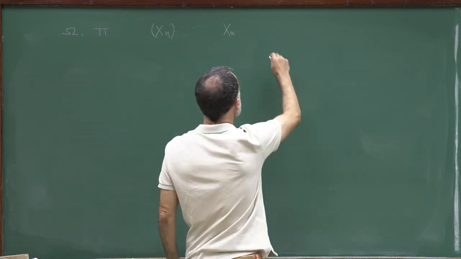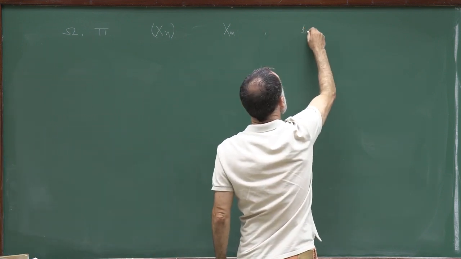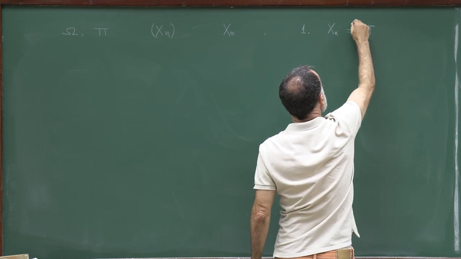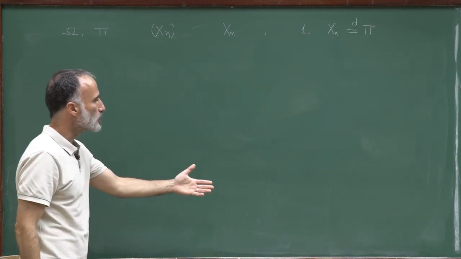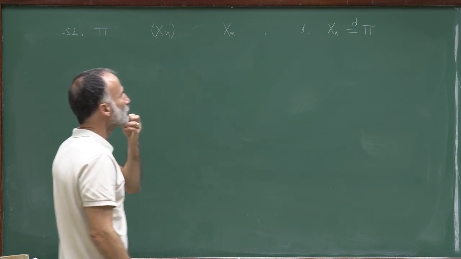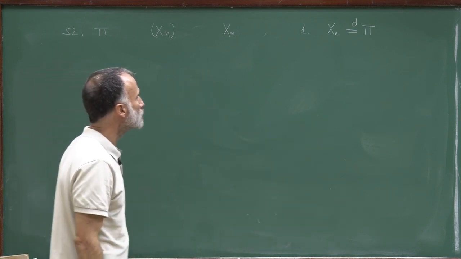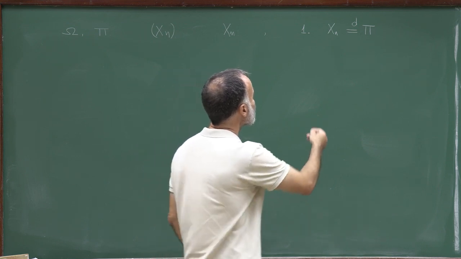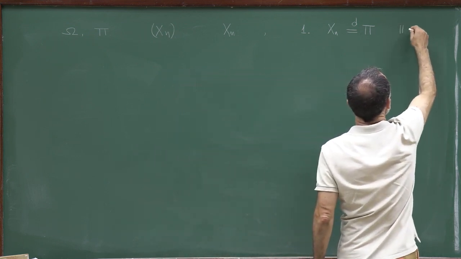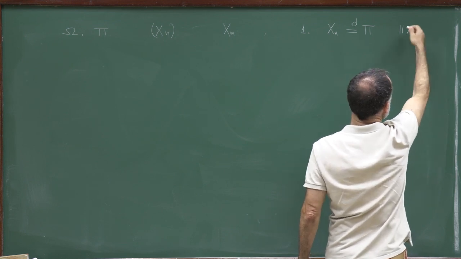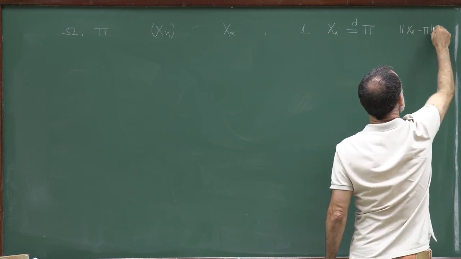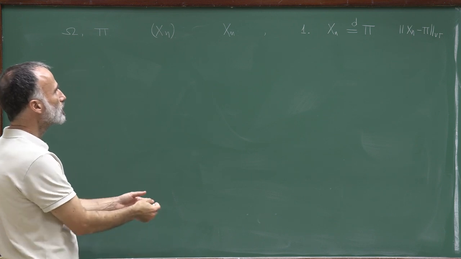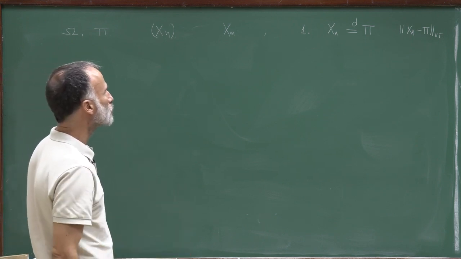Of course, there are two problems. The first one is that the distribution of Xn is not really equal to pi. It's close to pi. We have seen a bound for a Markov chain, aperiodic and irreducible. So it might be very small, but it's not exactly equal. So what we'll have is that the distribution of Xn, if I'm allowed to write it this way, is close to pi, and this is small. But that's fine, because we don't really want the exact distribution. Something very close would be fine.